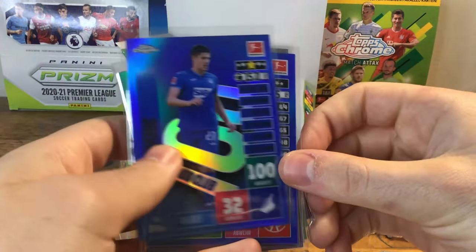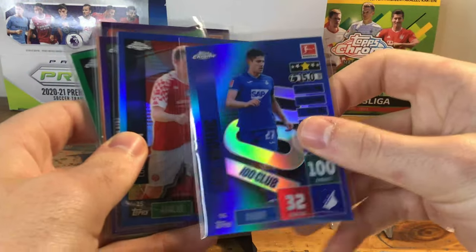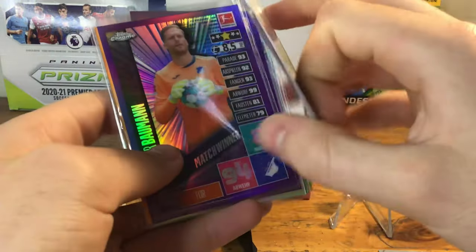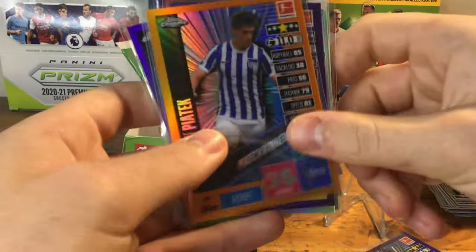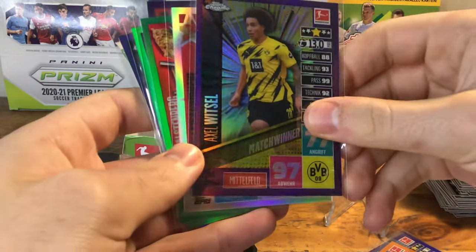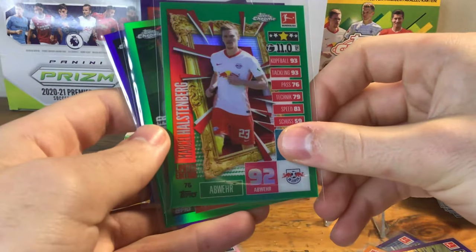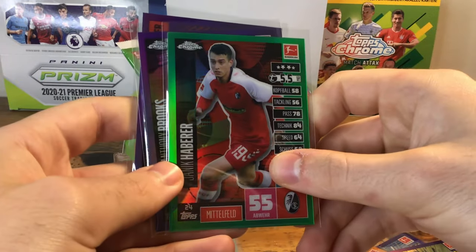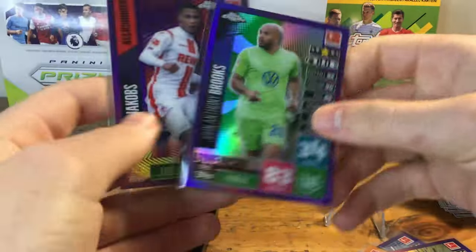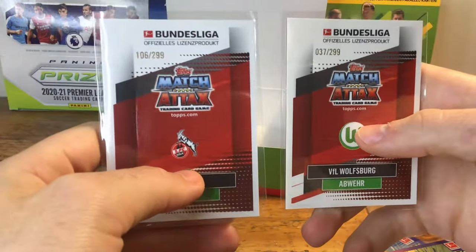Then we got a Kramaric blue numbered to 150, number 11, 100 club parallel. We got a Kilian to 150, number 10. A Baumann to 299, 255. The best numbered pool, a Piatek to 25, Axel Witsel to 299, Lewandowski parallel, Marcel Halstenberg green to 99, Yannick Gerhardt green to 99, and then these two, John Brooks and Ismail Jakobs, both 299, one of 37, one is 106.